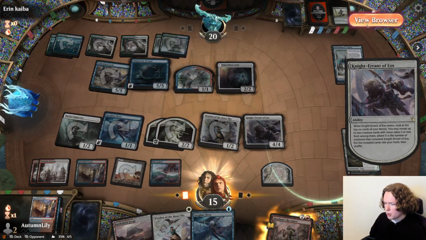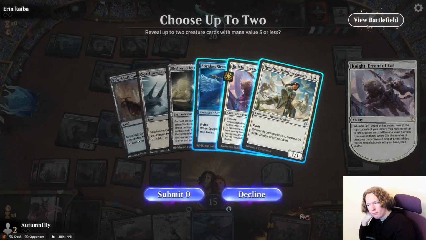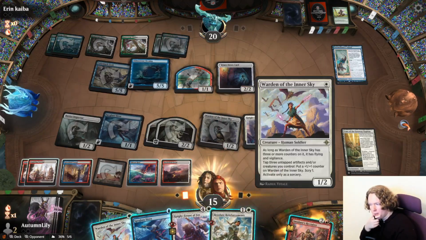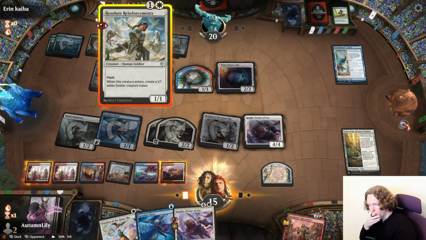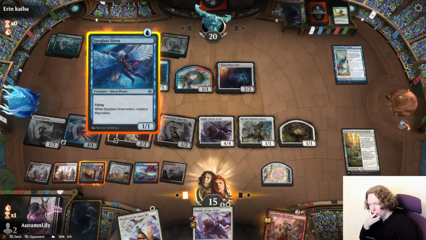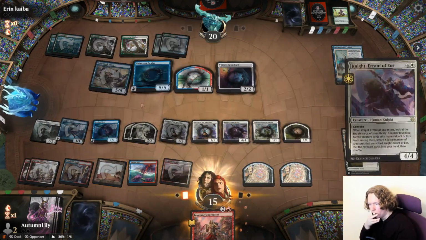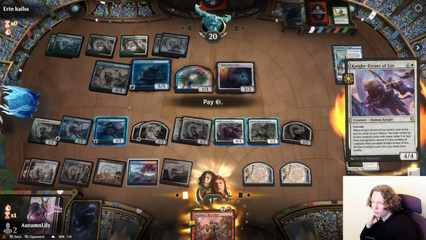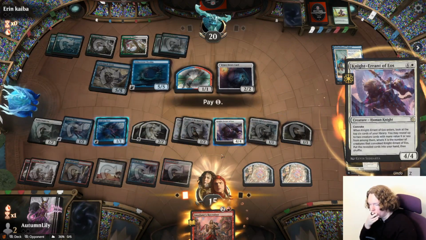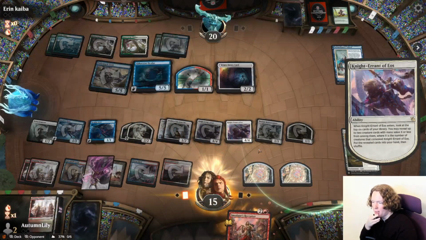if I was to grab reinforcements and then play the recruiter, I could attack with 3 creatures and turn this case online for next turn. I guess I'm just gonna do this. Maybe we find a second recruiter and then double recruit next turn. Find a Spyglass Siren, sure.